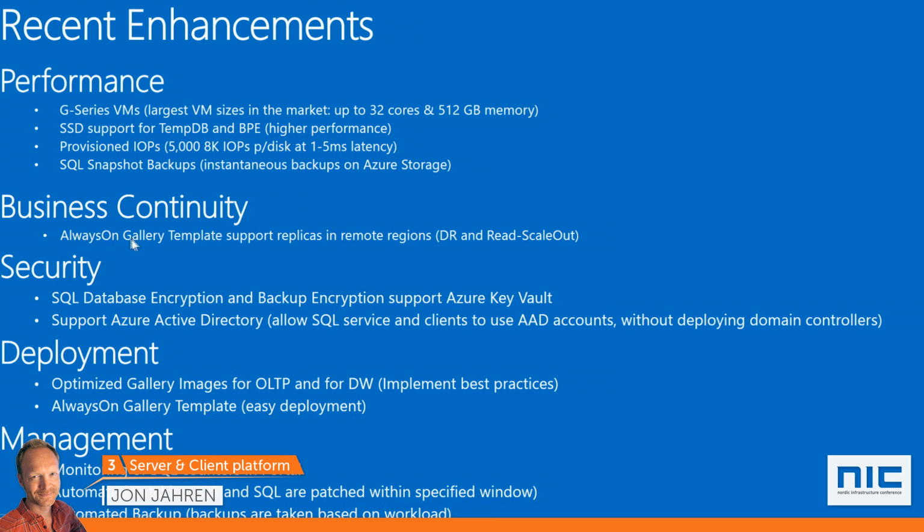Also, what we added recently was the Alwayson gallery template for availability groups. Earlier we had some guidance. We had some white papers about how you actually set up availability groups between Azure VMs, but that white paper was really complex. Typically, I myself would reserve at least 2 or 3 hours to set up an availability group in Azure. But using the gallery template, you will typically do it in 30 minutes to deploy a full availability group with domain controllers and everything. I'll get back to that.